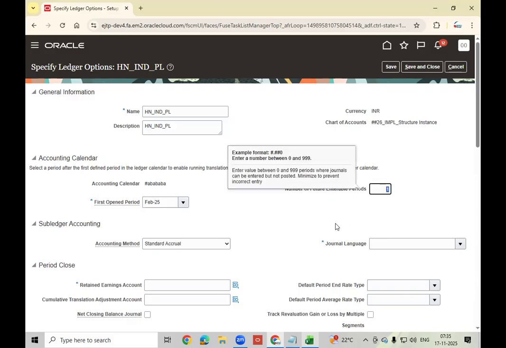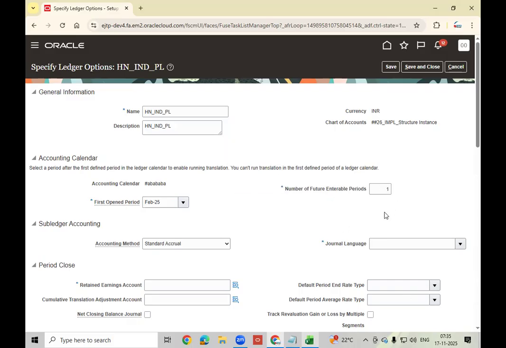So how many do you want to maintain as future enterable periods? Now I'm in November. If I select one, only December will be the future period. See, future periods are December, January, February, all of these.